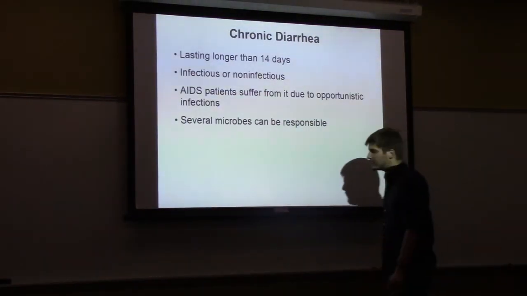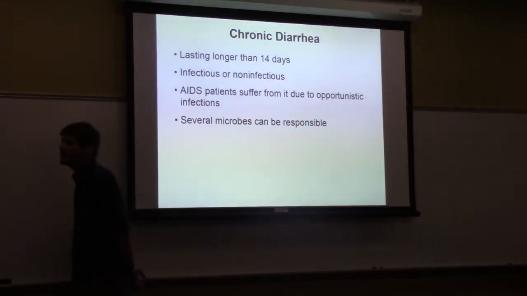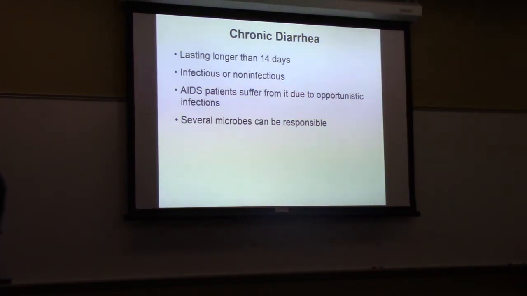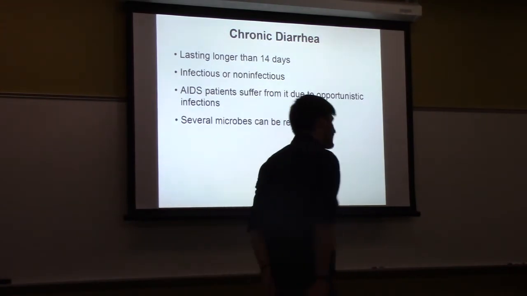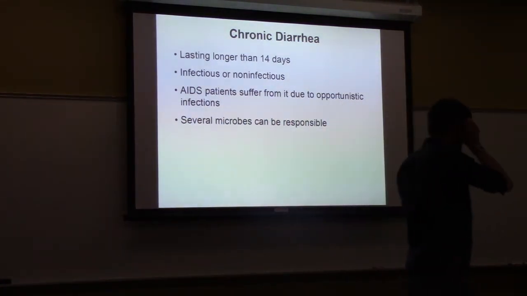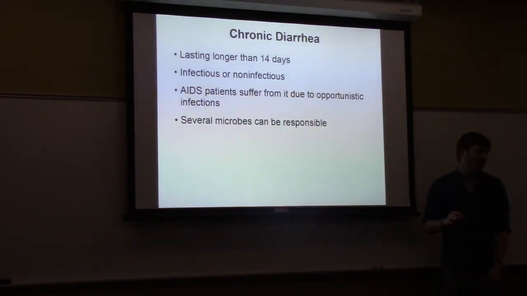All right, so now on to the chronic diarrheas. Chronic diarrheas are diarrheas that last for more than 2 weeks. Okay? And again, these chronic diarrheas typically do not occur in healthy individuals. Instead, this is something you would see in an individual who is immunocompromised. Usually if they have HIV/AIDS. So a lot of these are going to be AIDS-defining illnesses.